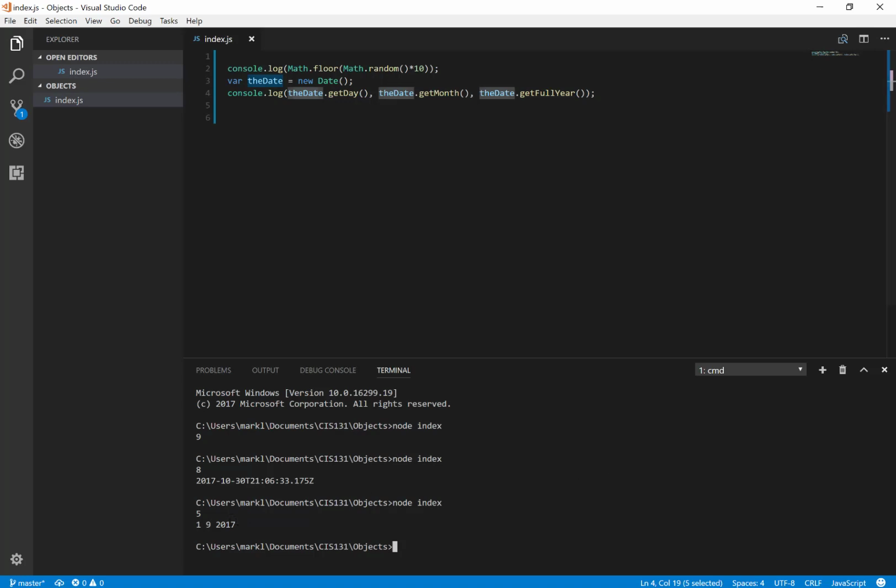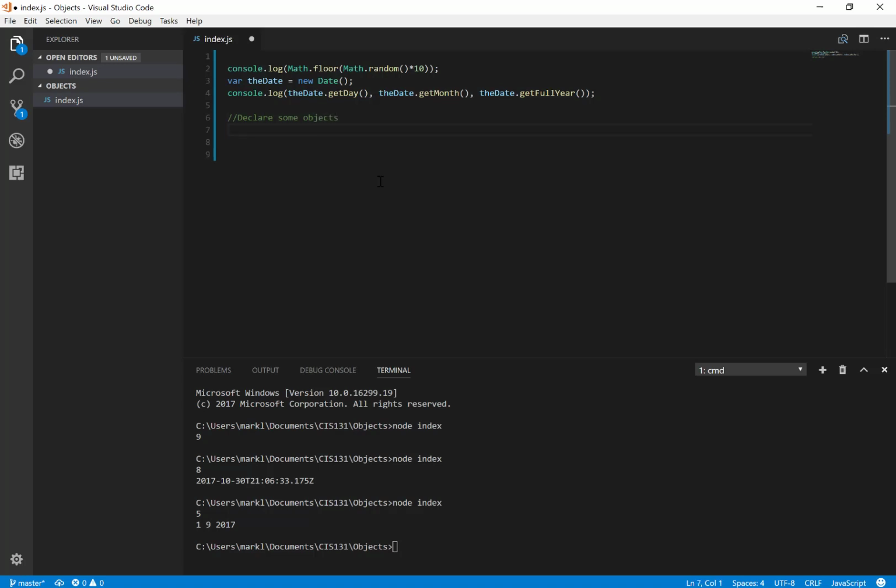So that's all well and good, and we'll look at utilizing dates a little bit more specifically at another time. But these are things that we should already be comfortable with, most likely, using objects that are already available to us, that we can access their properties or their methods. But now let's create some of our own. So let's declare some objects.